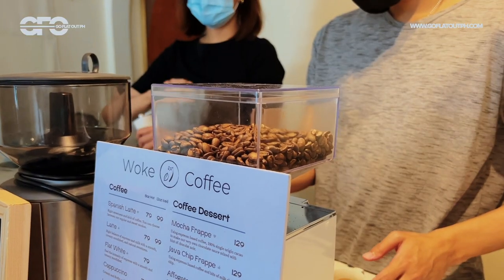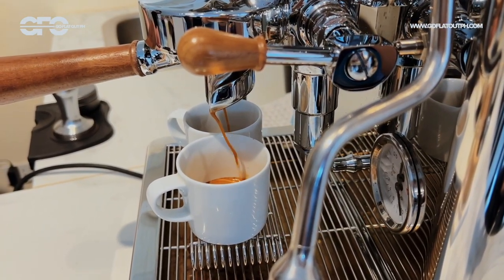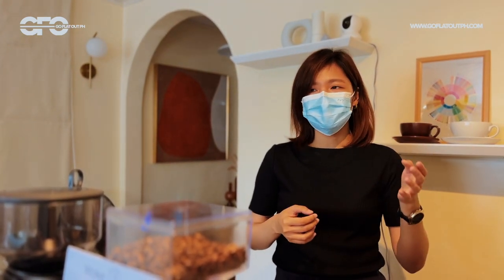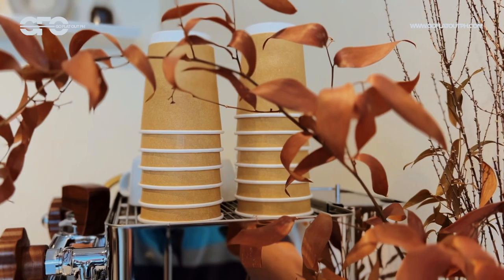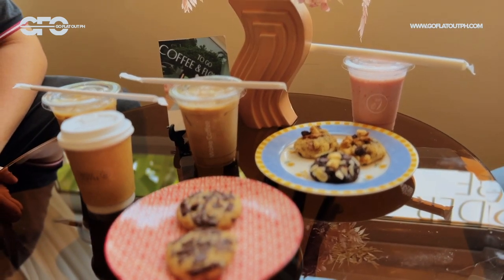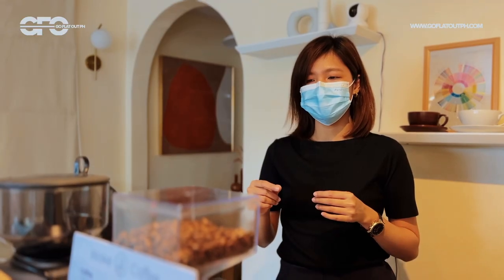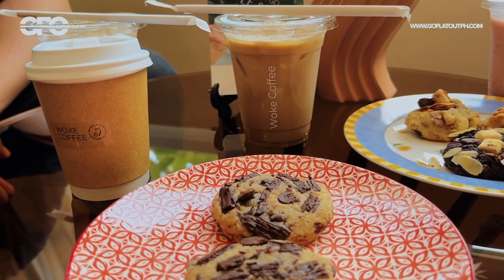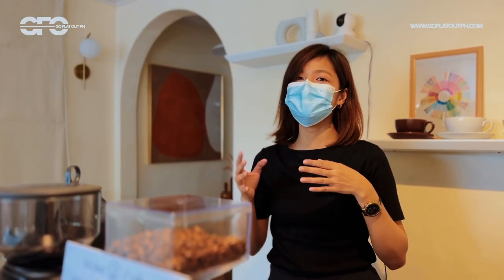Actually, this studio only started in June 2022. One of the factors we really look at is how to be sustainable. So we explored our cups. We have paper cups for hot drinks. For cold drinks, we use plastic cups, but they're PET cups. Our straws are paper straws. For takeouts, we use eco bags, and our stirrers are wooden. So as much as we can, we're trying to help the environment in our own simple ways.